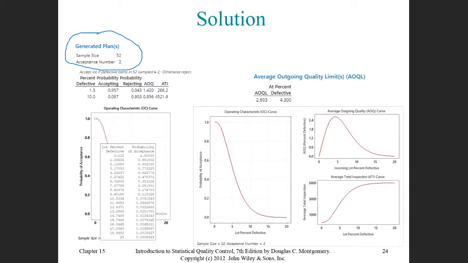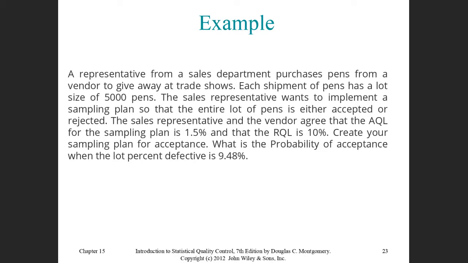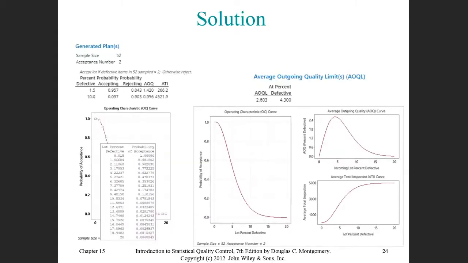The other findings, even though not requested, are the probability of acceptance at the AQL level, which is set in the question as 1.5. The probability of acceptance at the AQL is usually given here directly, and the probability of rejecting at the AQL is given here as 0.043. The same for the probability of acceptance at the RQL level, which is 10%.